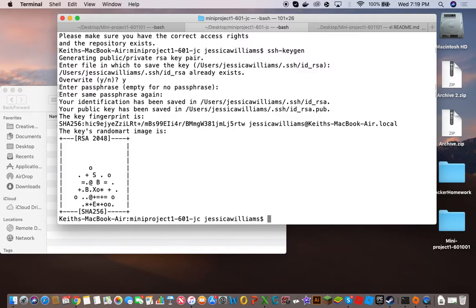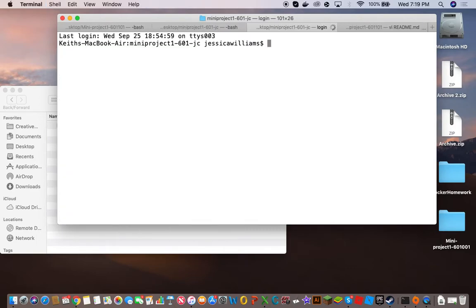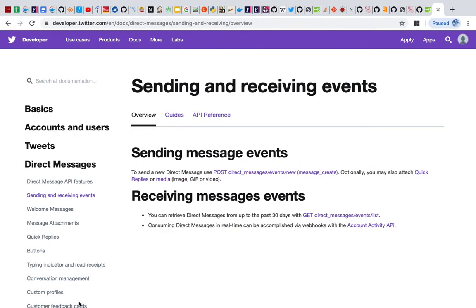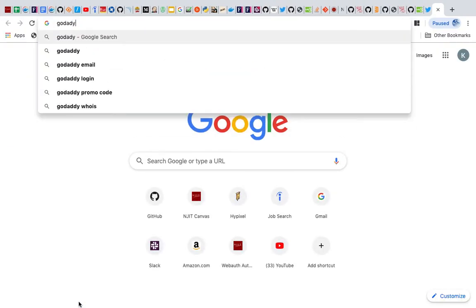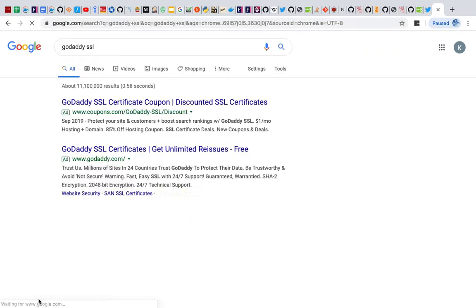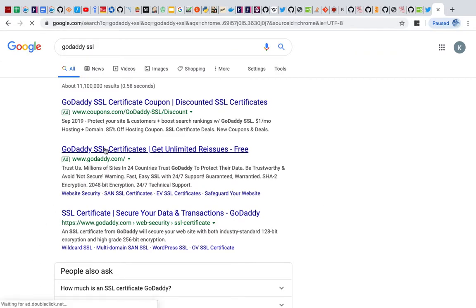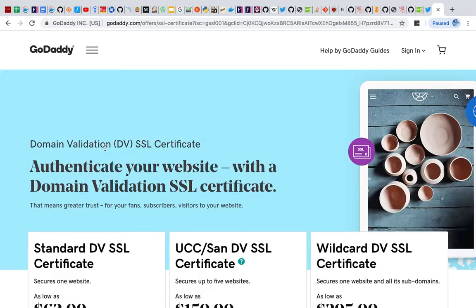Like you have to get an SSL certificate. You ever hear of SSL certificates? Let me just show you real quick. Like GoDaddy, SSL. A real quick interesting thing is, when I want to put SSL or HTTPS on a computer, what I do is I buy an SSL certificate, okay? And that's basically a way to generate a private-public key.